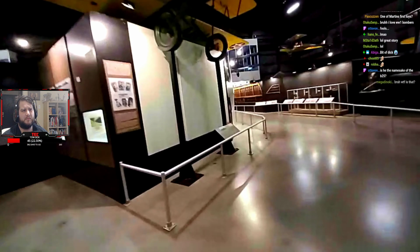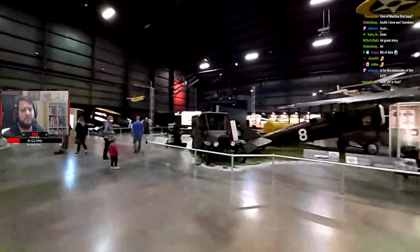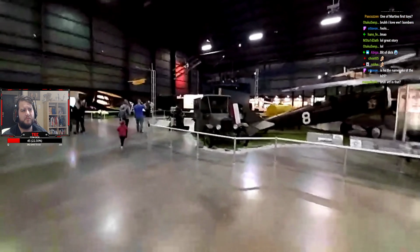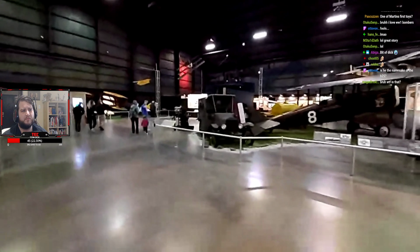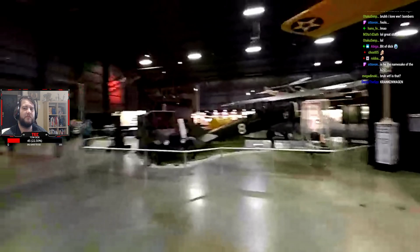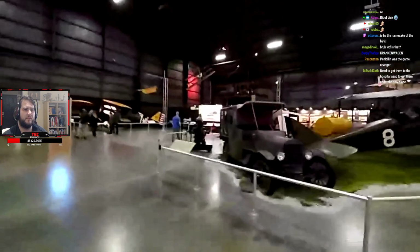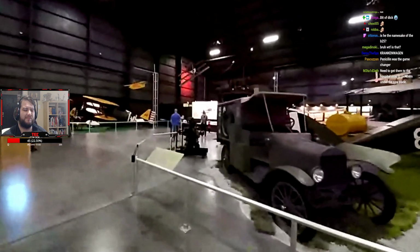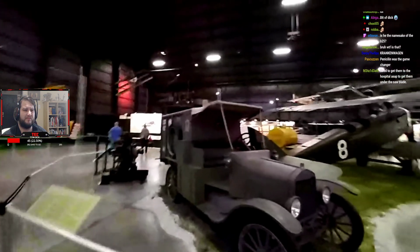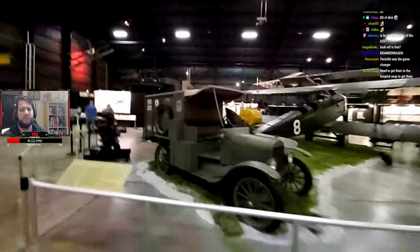And the Model T very important to the automobile industry, right? Oh yeah, the Model T was one of the first majorly mass-produced and first mass-purchased vehicles in the world. Public. Yeah, exactly. Affordable to the public. It only cost $300 at the time, I believe, and that would be about, I think, $4,000 or $5,000 today. It wasn't terrible. It was affordable. And it set up the American auto industry to be the titan that it is today.